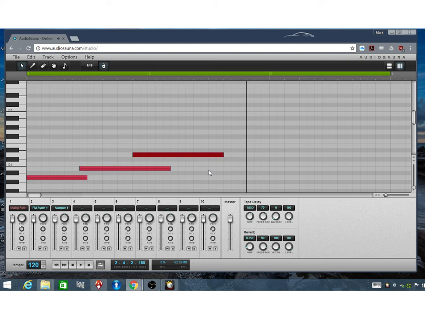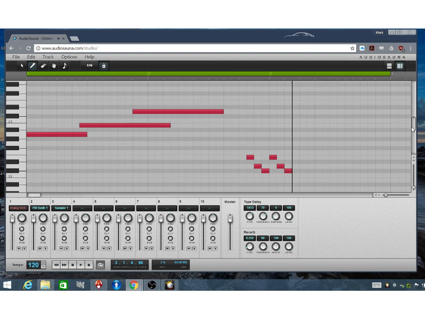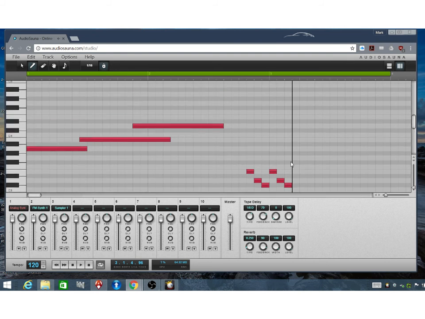So D, S, W. If I hit record and I hit D, S, W, for some reason it's not showing my notes, and I don't know why. Let's see, record, D, S, W. And let's see if they are. See, they show up down below. That's right. The octaves weren't visible.